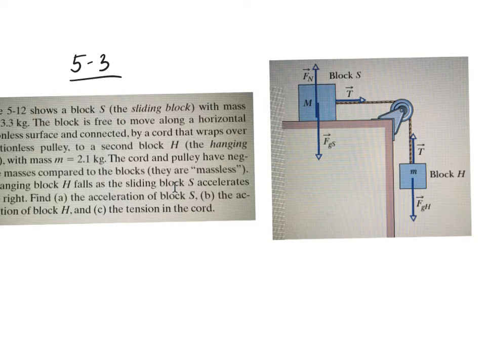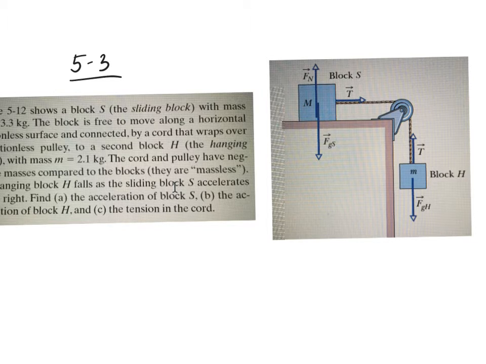I was just thinking, this is a problem without friction, but I guess in real life where there is friction, the mass that's hanging would have to overcome the frictional force. What frictional force? If there was frictional force, I'm saying, right? If it were against the wall or if air resistance were there. Yes, both of those things. But the one that's sliding has kinetic friction between it and the floor if there were friction involved. And that would involve the x direction for block S, and it would be in the y direction for block H. The frictional forces is what I'm saying.